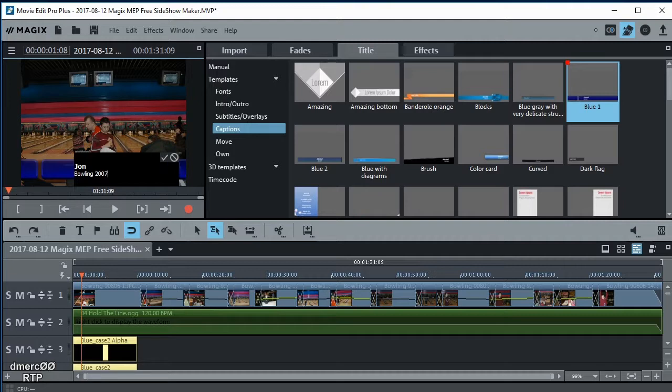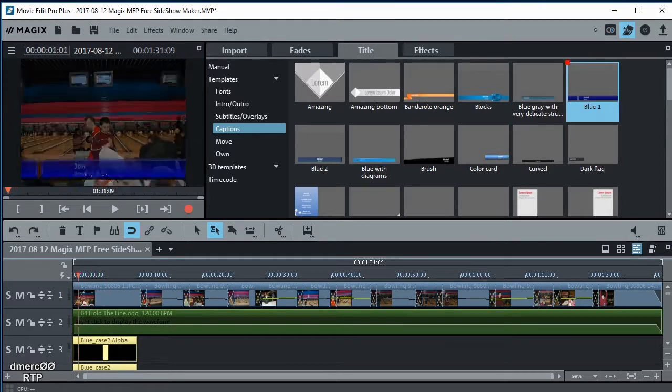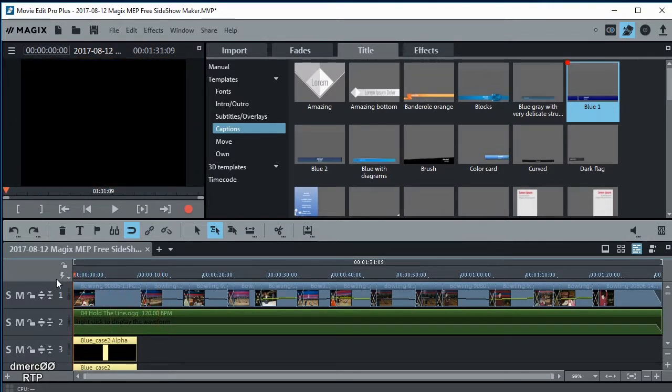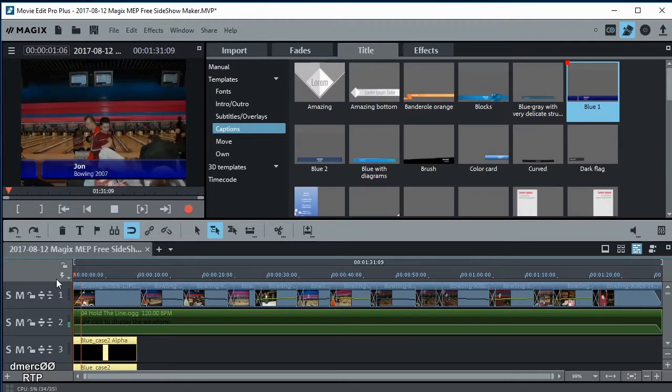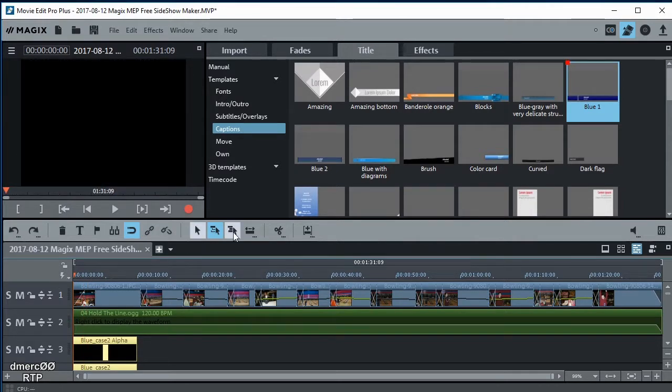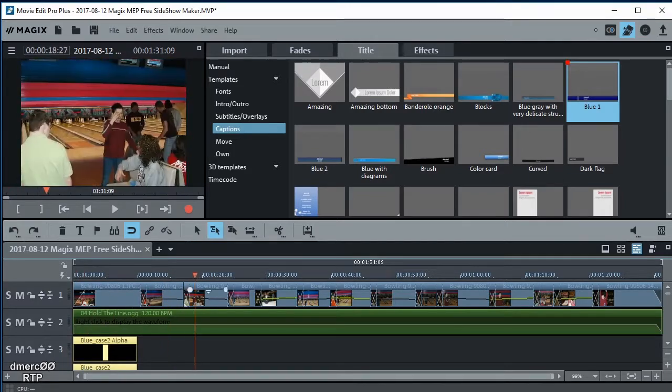If you don't want it, you can hit this. I'm going to hit the check mark. Alright, now when we move along, you can see the title will fly in. Here's what it looks like. Like that. Okay, so now it's all done. I noticed that it doesn't actually match the preview window.